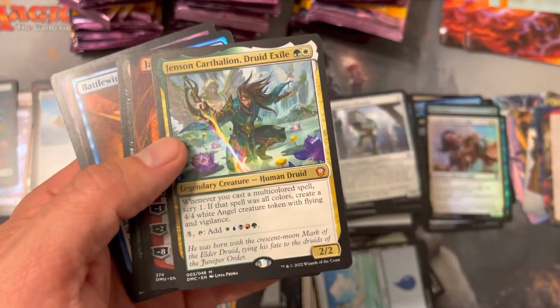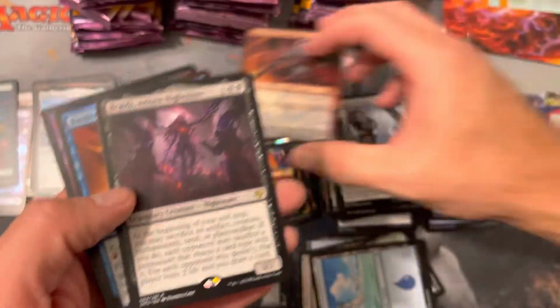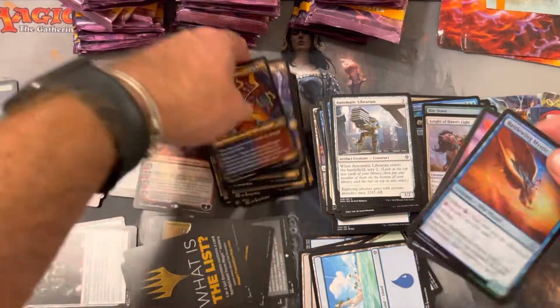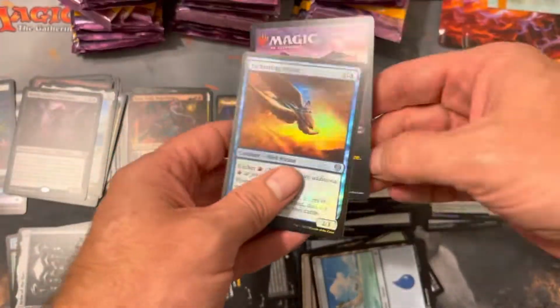Oh, a little Commander Mythic, little Jenson Carthalion. He's pretty cool. Ooh, and a full Argaya. Double Mythic and another Braids. Boom. That was a good pack for us. Our Mythic count's nice and high. We're topping off here. It's a pretty good box so far.